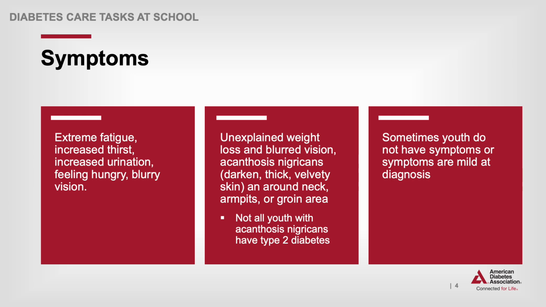Some children or adolescents with type 2 diabetes may not have recognized symptoms when they are diagnosed. For that reason, it is important for the parents or guardians to know the risk factors of type 2 diabetes and to talk to their healthcare professionals about screening children or teens who are at risk for type 2 diabetes.